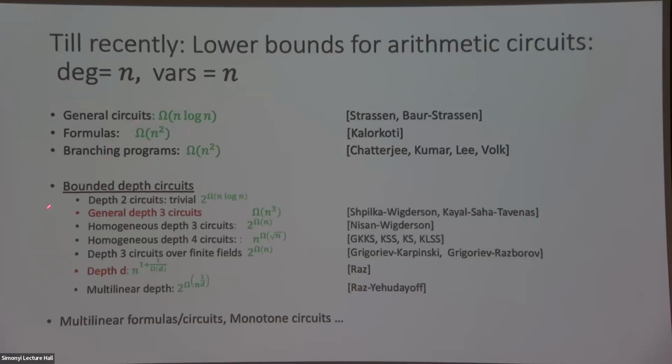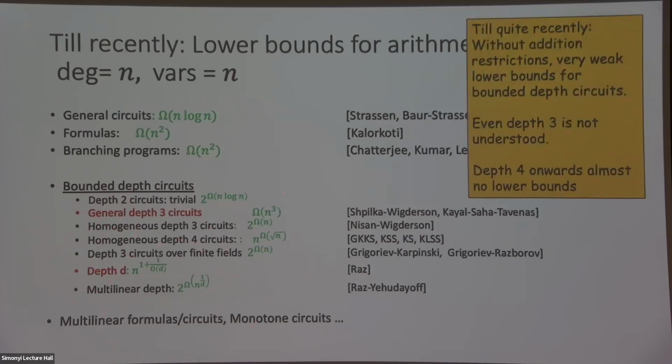And for bounded depth, there was a lot of attention on focusing on bounded. So it was hard to get lower bounds in general. And then you impose further restrictions on the circuit, like let's make the circuit bounded depth, or let's make the circuit multilinear and notions of that. And the best lower bounds we knew until quite recently for various restrictions.